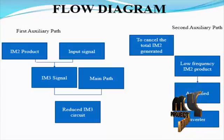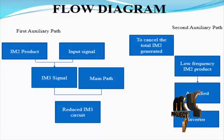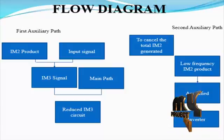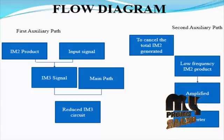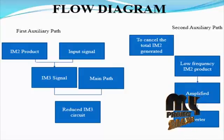In the doubly balanced SHM, there are two pairs of LO switching transistors with different inputs to effectively provide switching at twice the rate of traditional techniques. Assuming the transistors are completely cut off when the gate voltage is below the threshold voltage and ignoring the substrate current, the output low frequency signal at each node is obtained by mixing the drain signal of the LO stage with the RF input signal.